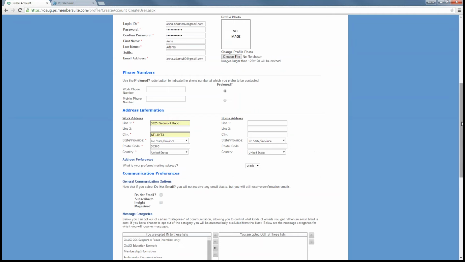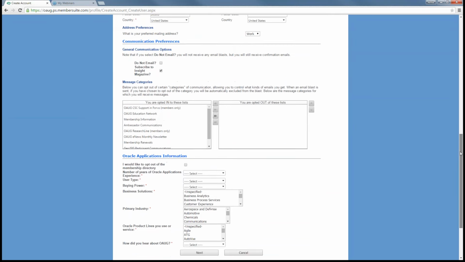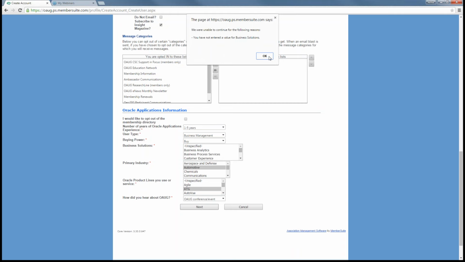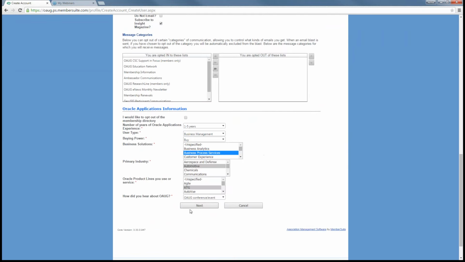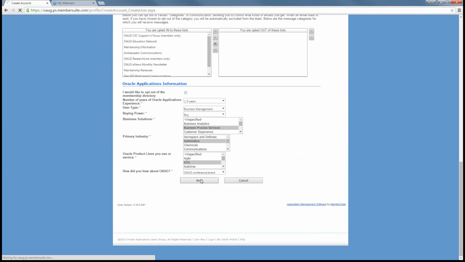And we are almost finished. Now, this is an important part as you continue to scroll down the page. You'll see right here, subscribe to Insight Magazine. I'm going to go ahead and click that box because I certainly want a copy of OAUG Insight Magazine coming to me. And I'm going to continue to fill out this information and make sure that I have all of the fields filled out. And as soon as you've done all that, you're going to click the Next button. Oh, goodness. And as you can see, they very much want you to fill out every portion. As soon as you do all that, you'll come down to the bottom and click the Next button and give the website just a few moments to catch up with you.